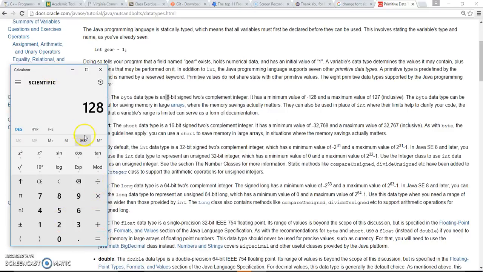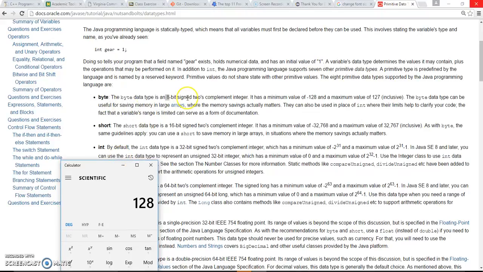Then we divide by 2. Half of this is going to be negative, which is minus 128 to minus 1. And half of this is going to be positive, which is 0 to 127, including 0. So that's why it never goes to 128. If I use byte as a data type, I can only represent minus 128 to 127. That makes sense, right? Because there's a limit in the size.